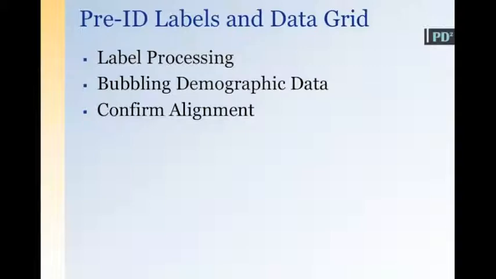The pre-ID label contains student-specific information that otherwise will be hand-bubbled on the answer documents. The pre-ID labels will be packaged in the School Test Coordinator's kit and will be accompanied by a roster sorted by school, subject, cohort, and name.